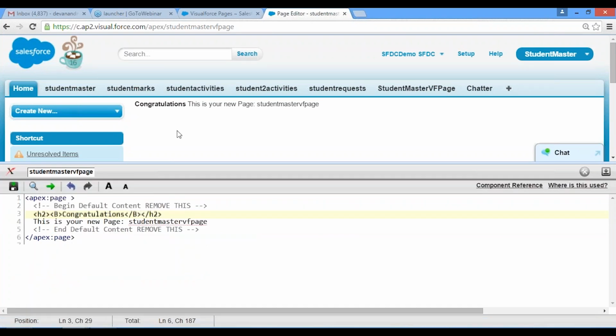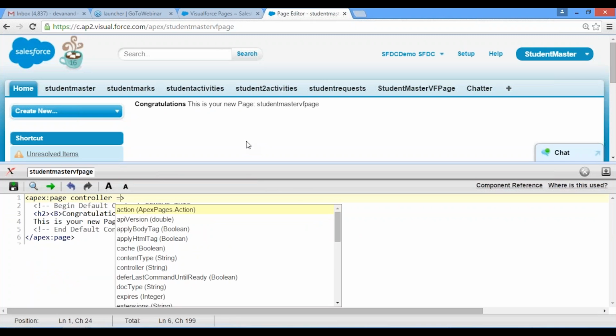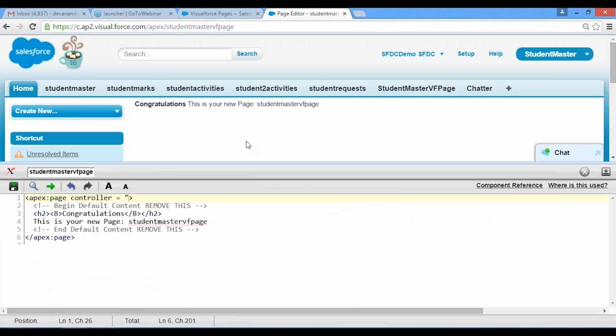Yeah. So this has come in bold, right? And then this is just a standard message, right? So I can make it bigger. I can put in some HTML tags. I can even call a JavaScript from here, right? So you can do different things here, and you can also attach it to the controller, right?